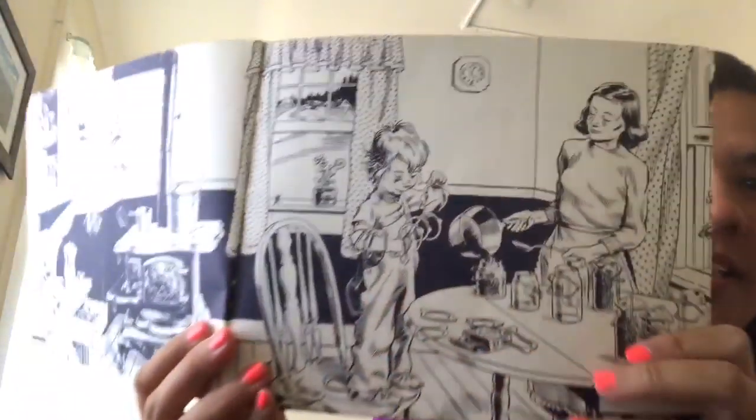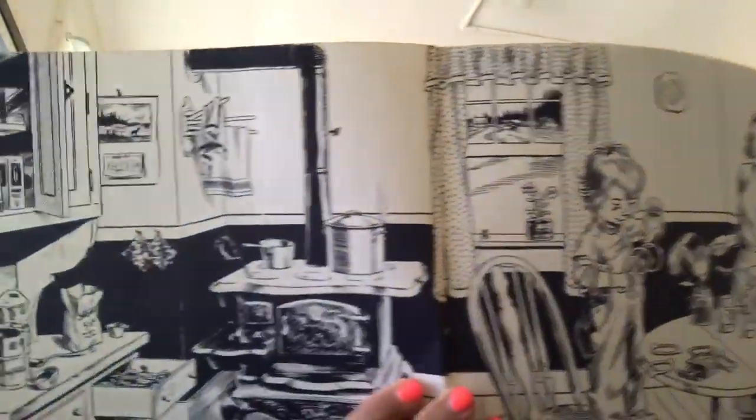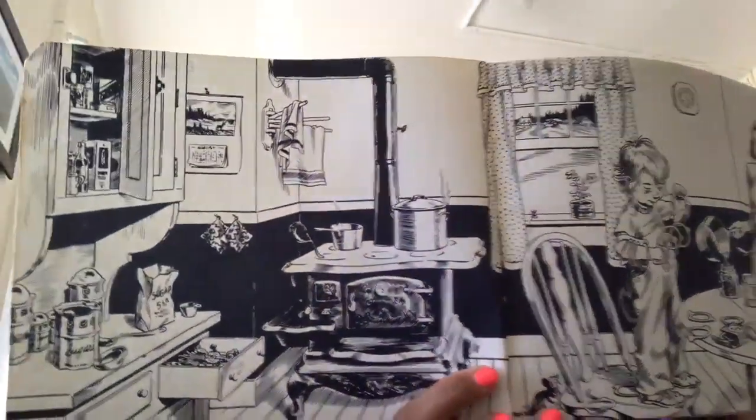I love this first page. Look, they're making some blueberry jam together in the kitchen. This old-timey kitchen.